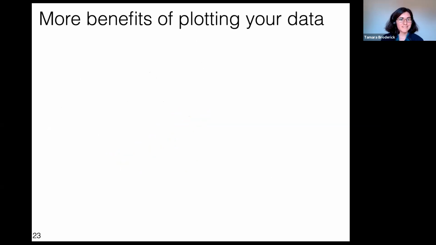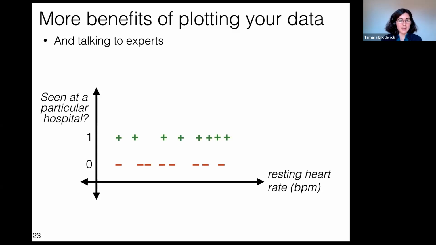Okay, so we've seen a lot of benefits of plotting our data at this point. Again, as a meta point, I think that's a really important point. You can't go wrong plotting your data, but let's talk about one other benefit, and also a really important benefit of talking to experts. We just made this observation that maybe you're going to interpret your theta. And if you see that theta is kind of 0 in one direction, maybe not too much is going on there. Well, let's suppose I do that.